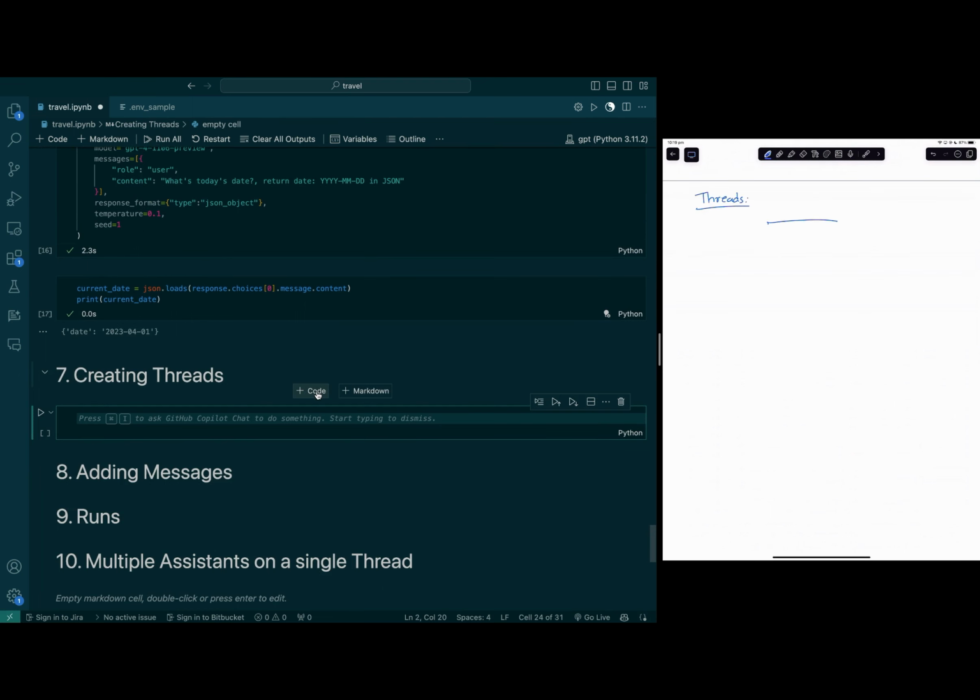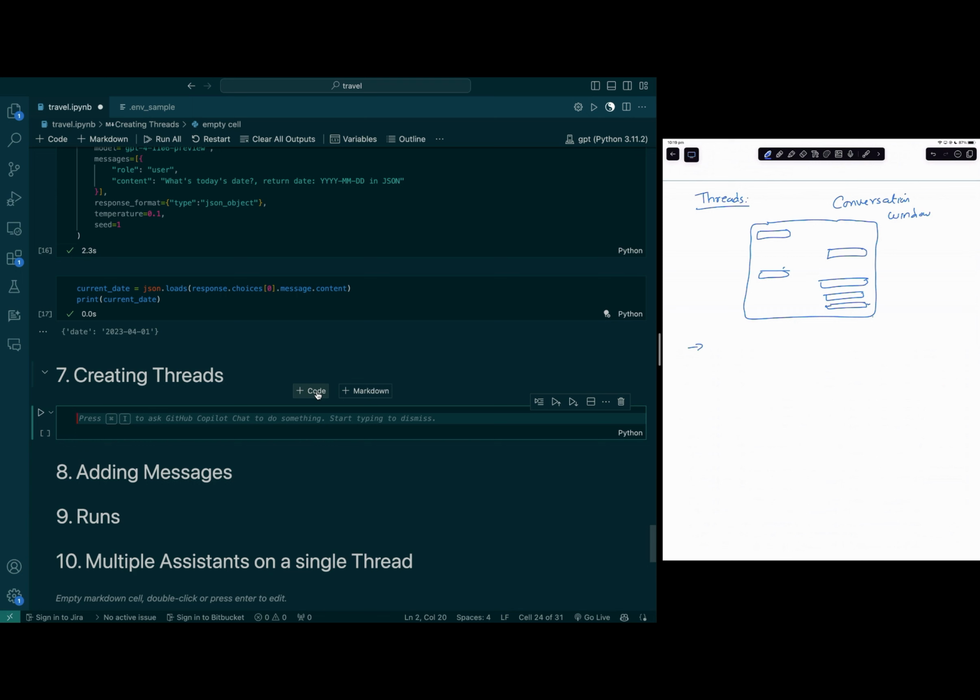Let's say in ChatGPT, you have a conversation window, and you ask some question and ChatGPT replies something. Then you ask one more question, ChatGPT will reply something. Sometimes it replies many things. Okay. So this conversation window is the same as a thread. So this is a thread.